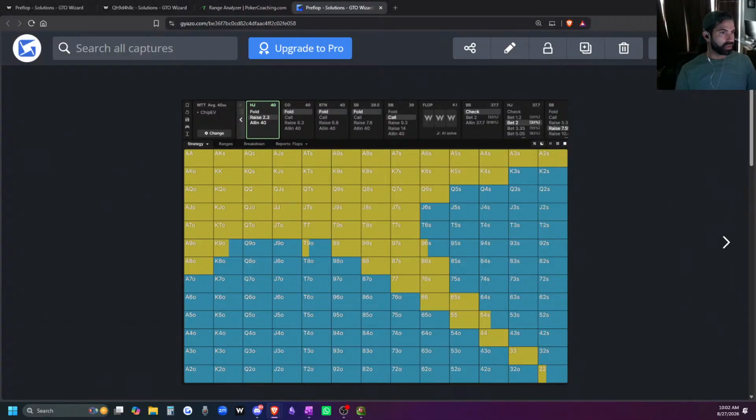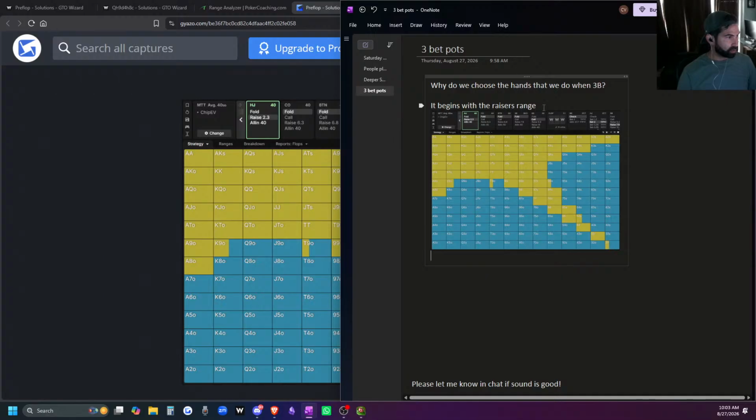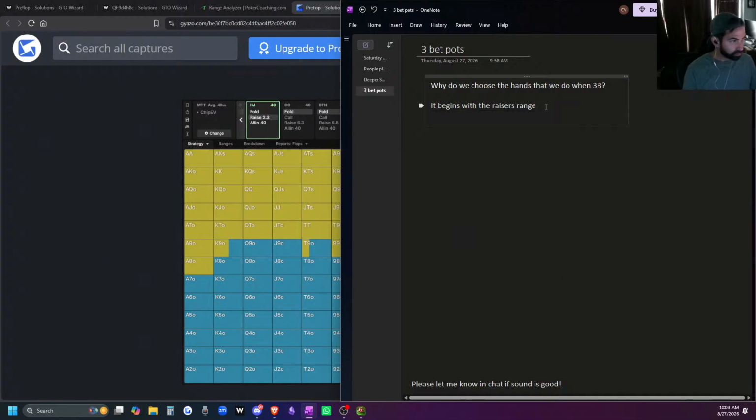What are we trying to accomplish? So for example, we are going to use the hijack's range at 40 big blinds.